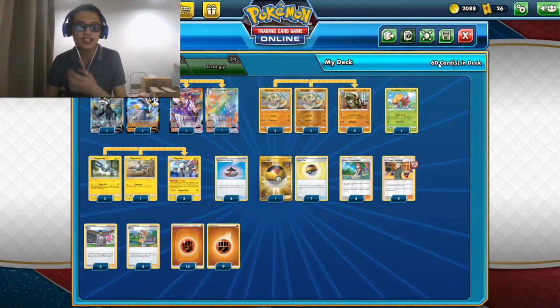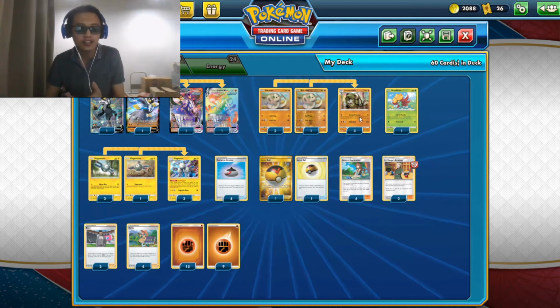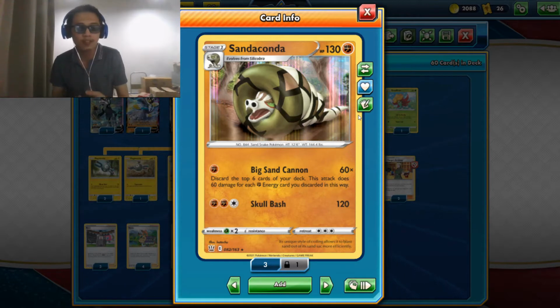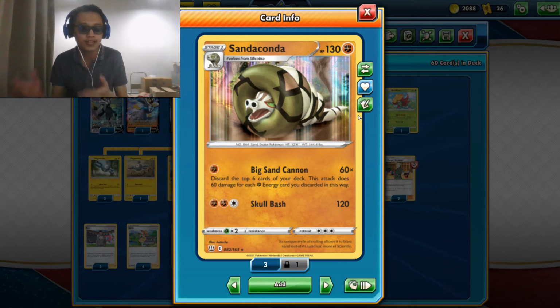but I don't want to have those cards in my Sandaconda deck because I just don't think that's good, you know, because when I made that deck with a lot of energy recyclers in it, a lot of rods and Brock's Grid, it makes it really hard to use that attack to deal a lot of damage within the first few turns, because that's what we want to do.